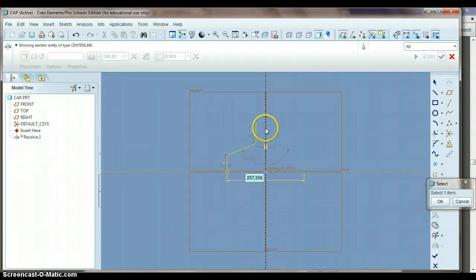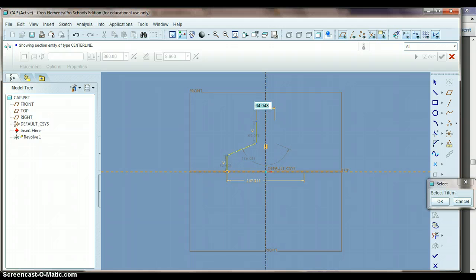Now we're going to do the same thing up here for the opening of the cap. We're going to left click on the center line, left click on this vertical line, left click again on the center line, and then middle mouse wheel click up here. So again, left click, left click, left click, middle mouse wheel click.